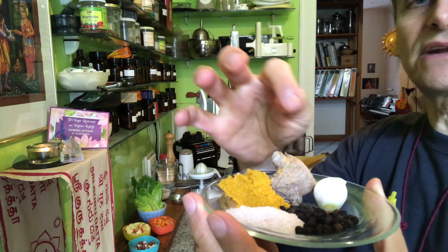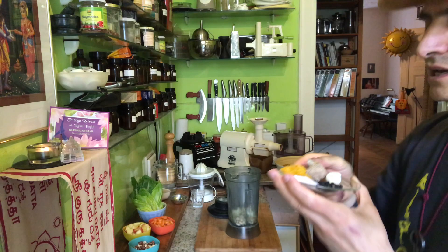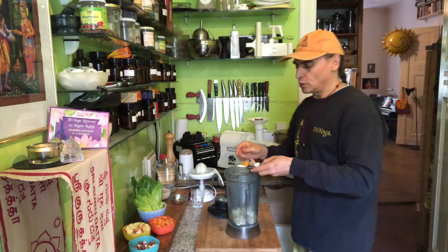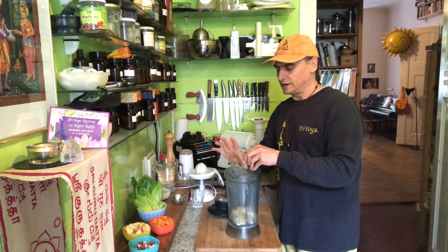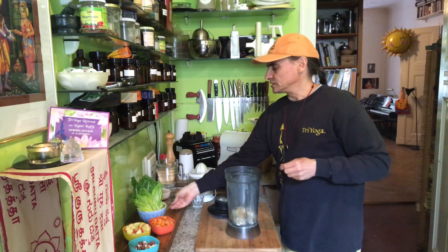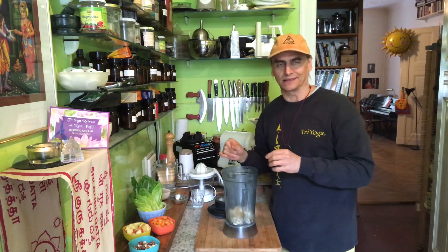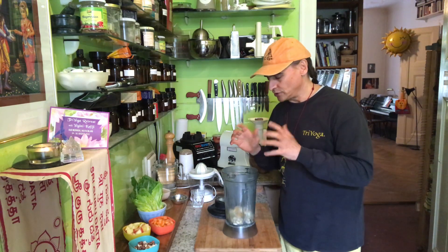So that is a little bit refined now. The curry powder has a lot of spices in itself. The color comes from the turmeric — that is the yellow color. And there are other ingredients; chili can be in there, many other ingredients that depend on the blend. But turmeric is the most important.